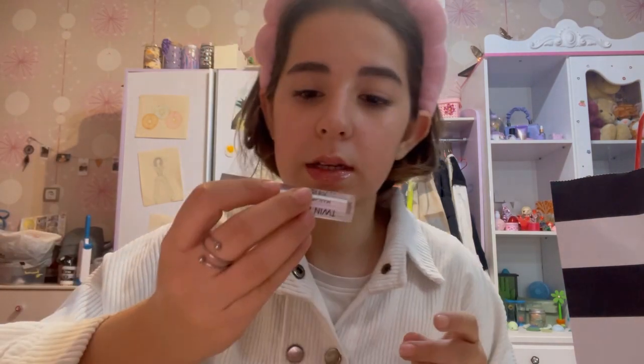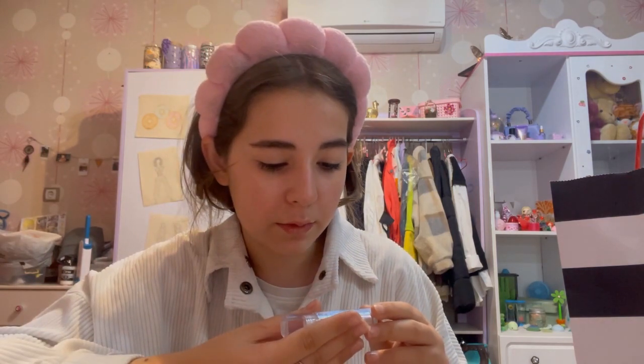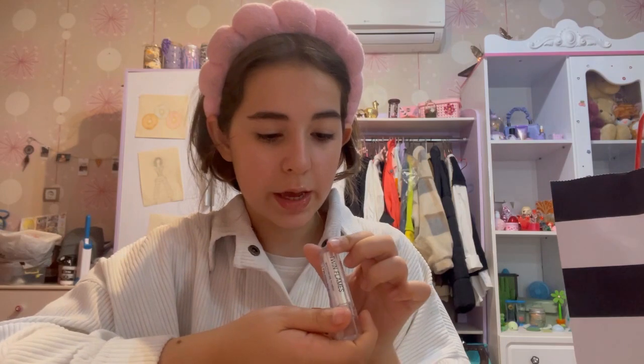I bought this shimmery thing for my eyes, and it's for face as well. It's from Danessa Marks. I'm so sorry, I cannot read this. It says it's for eyes and face, multi-chrome pigment. And I've heard so much about this. It's in the shade Angel Heart, and it's really pretty.